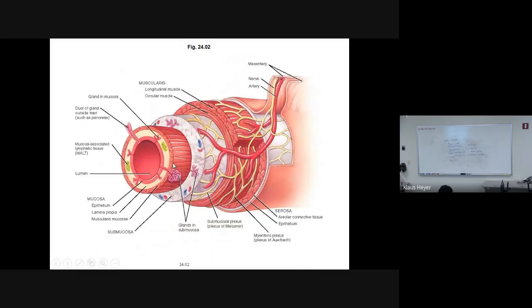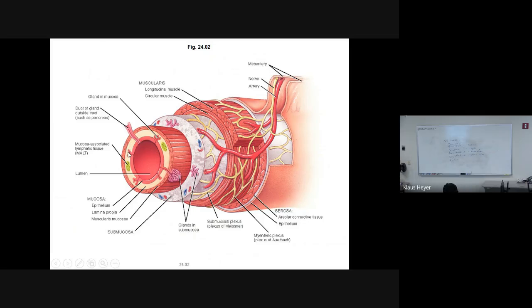Okay, here's your gastrointestinal tract. It's got 4 layers. So the trachea and bronchus, they had 4 layers. They had the mucosa, the submucosa, the, I can't think of it right now, the hyaline cartilage, and the adventitia, serosa. It's a little bit similar here. This is obviously not the trachea. This is the GI tract, but they've got 4 layers.